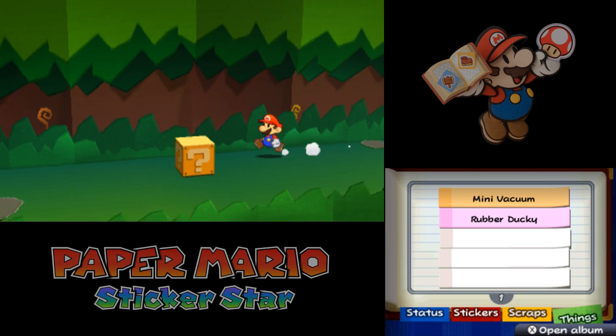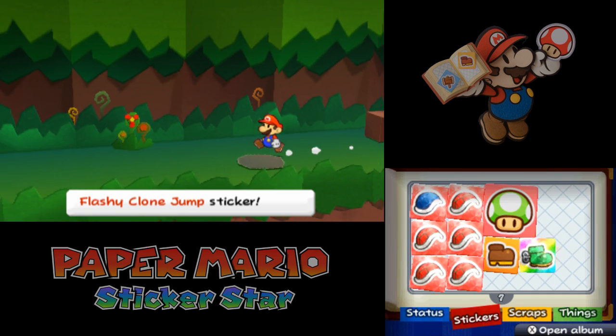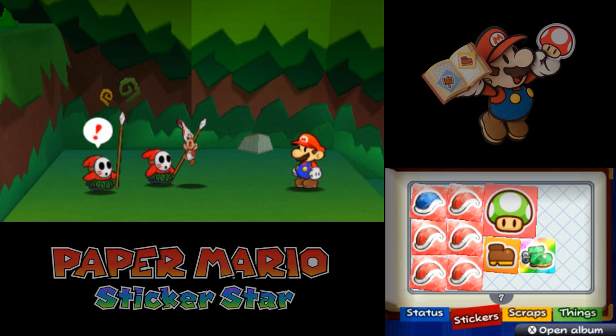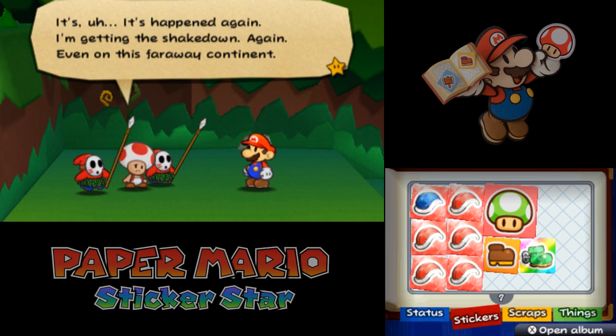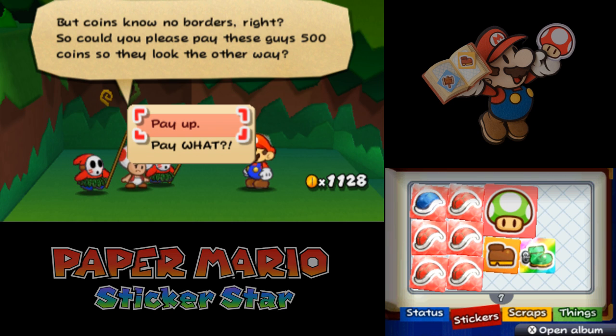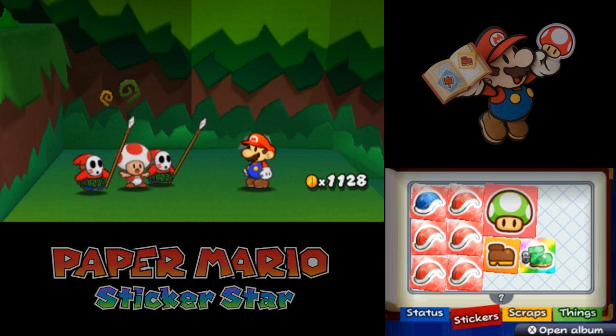Because as you know, when we fight these guys, we do have a... there we go. Oh, another flashy clone jump. Well, it's a good thing I bought more in between. But anyway, talk to these guys, and Toad's like, save me again! Getting the shakedown, even in the jungle. So they want 500 coins. Pay what? No! Not a chance. My feet of fury know no mercy.